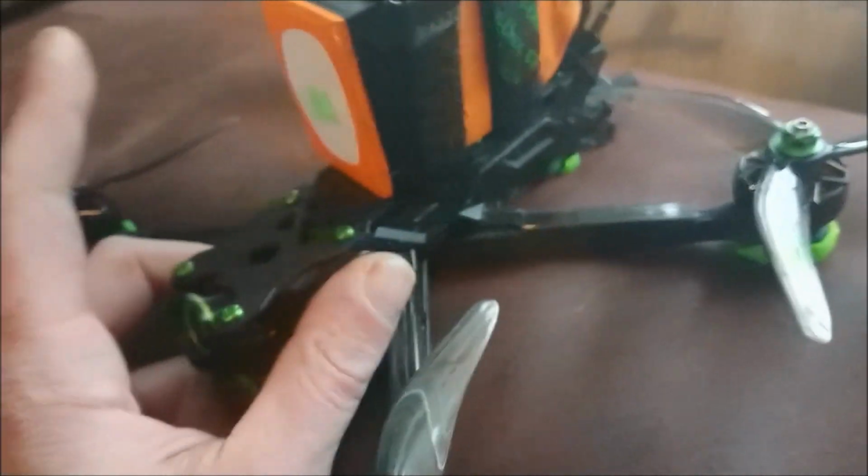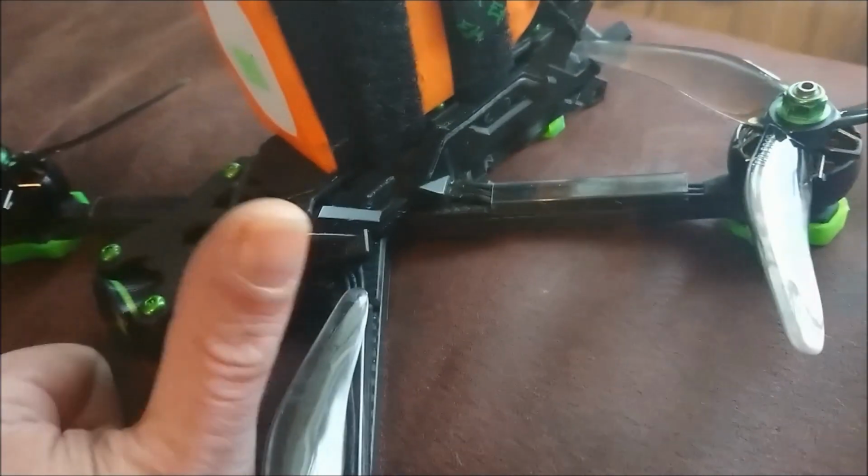I've put about 12-14 batteries through it in the last 2 weeks. It's been a bit windy to fly too much, but so far it's doing really good.